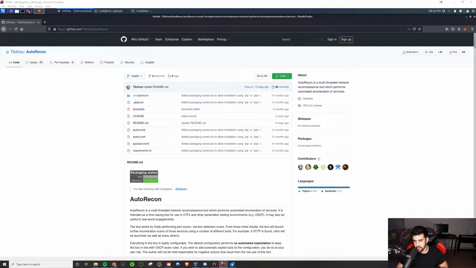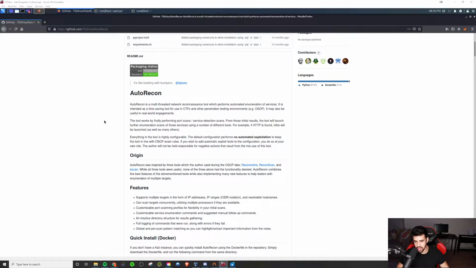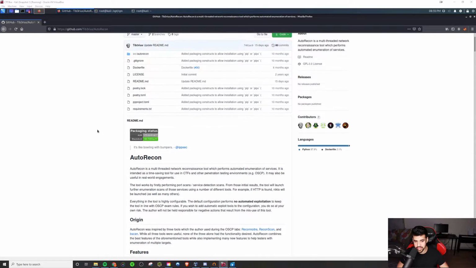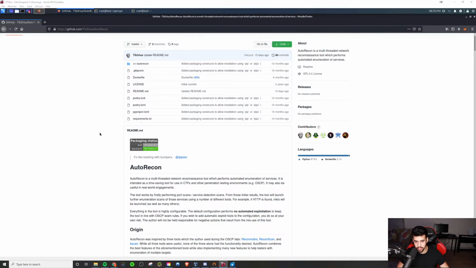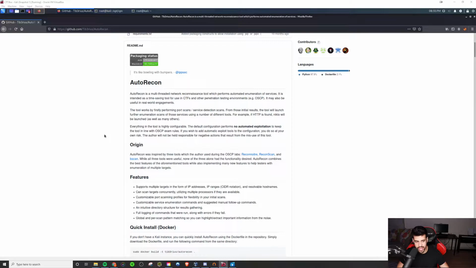Now, if you are one of the OGs to my content, like way back in the day, you might remember a tool that I highlighted as a recommended tool for OSCP called Reconnoiter. Well, I have a newer, better version of this nowadays that I found called Autorecon. I know it's really popular, so a lot of you guys probably already know about it. But there might be some of you that have not heard of this tool, or maybe you have and you just haven't used it yet. It's an excellent, excellent tool.